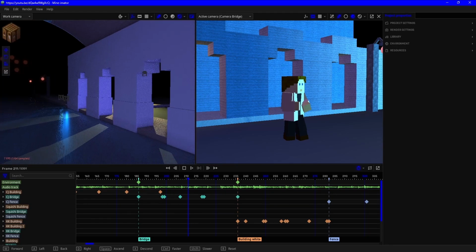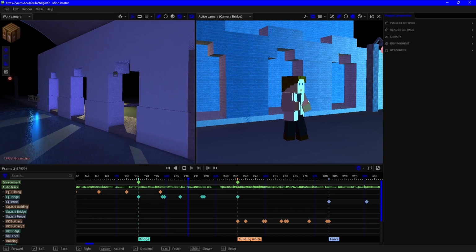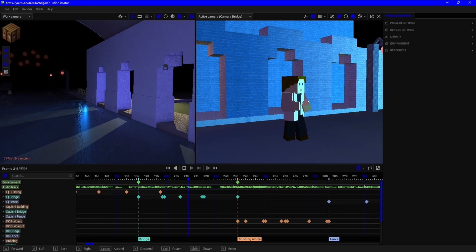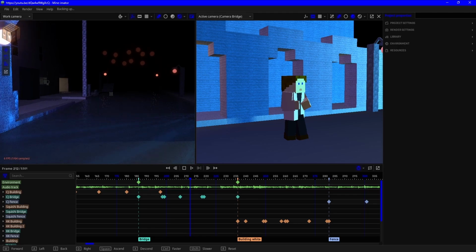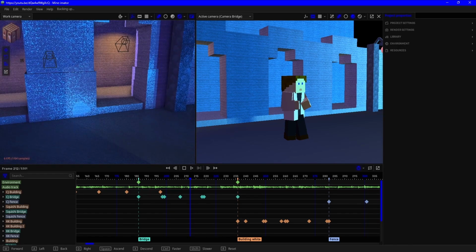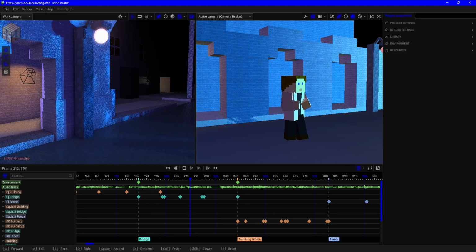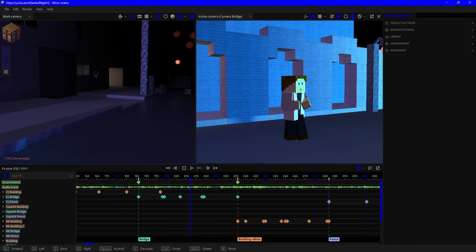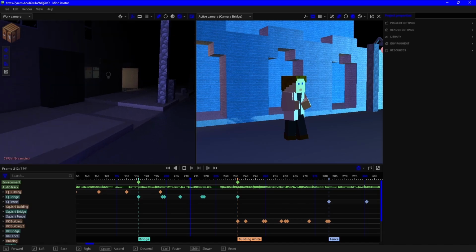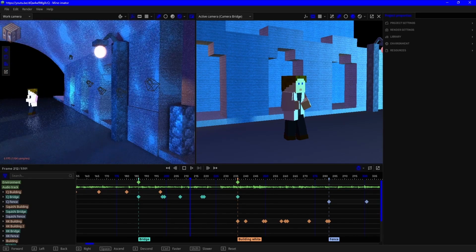So this is what the other side of the bridge looks like. There's no bricks. It's just a flat wall because you never see it, so I don't have to texture it. But anyway, I can also show you the background, and it's going to be laggy. You can see I'm getting 6 frames per second. But anyway, you don't have to deal with it, I guess, because it takes a while to render all the shadows and lights and everything.